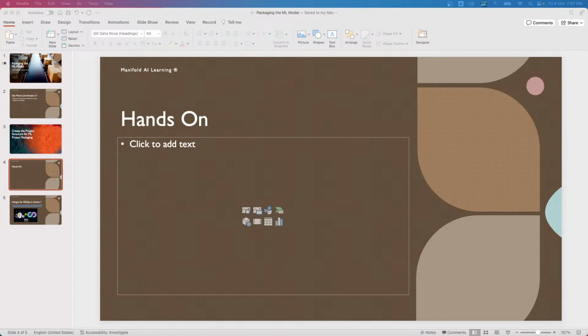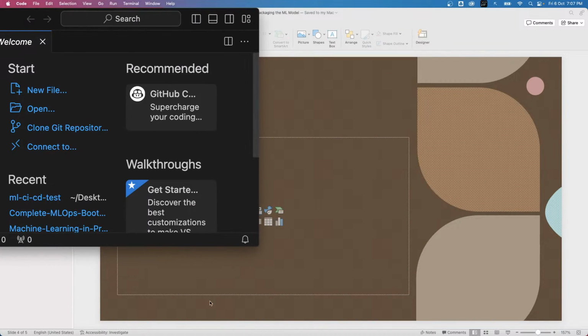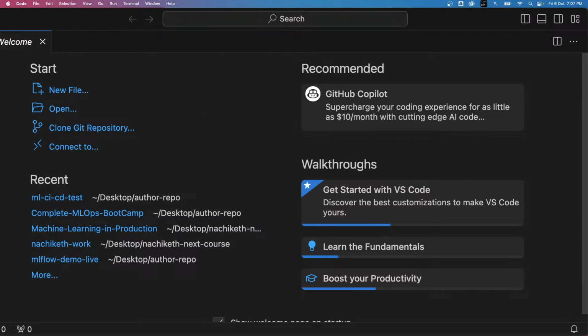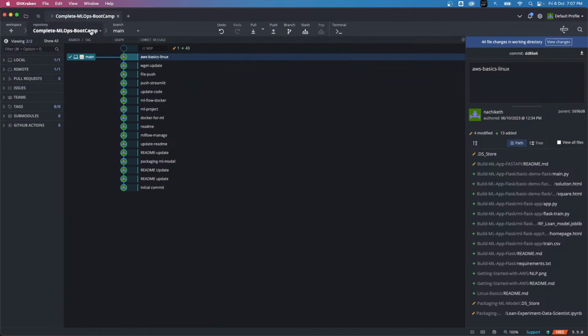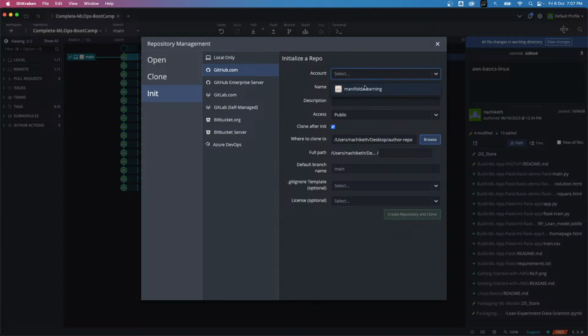Now let me give you a brief idea about the package and the module. When I say module in Python, let me start my VS Code. For today's session, I'll create a new GitHub repository, Packaging ML Live.